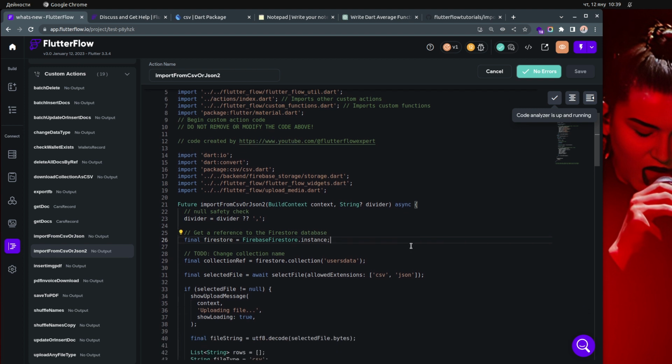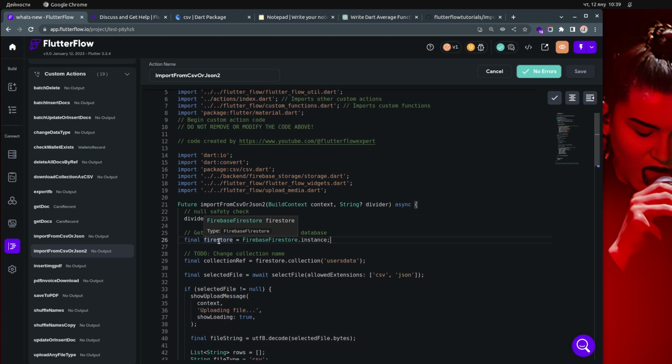Keep in mind that you have to wait a little bit. When you see this button like that, you have to wait about 10 seconds before the actual analyzer kicks in. When the errors are gone, just wait 5 more seconds.